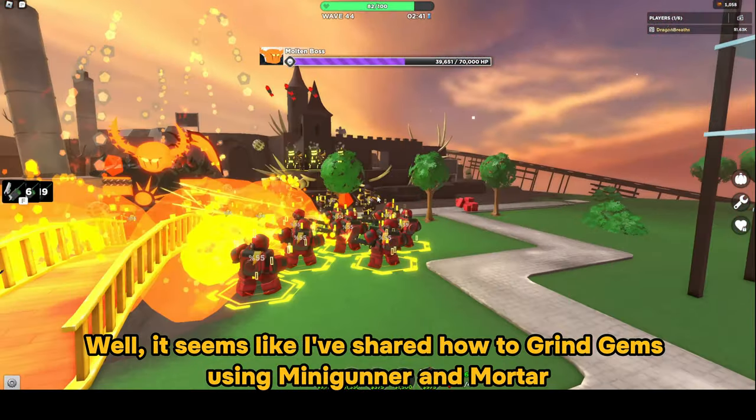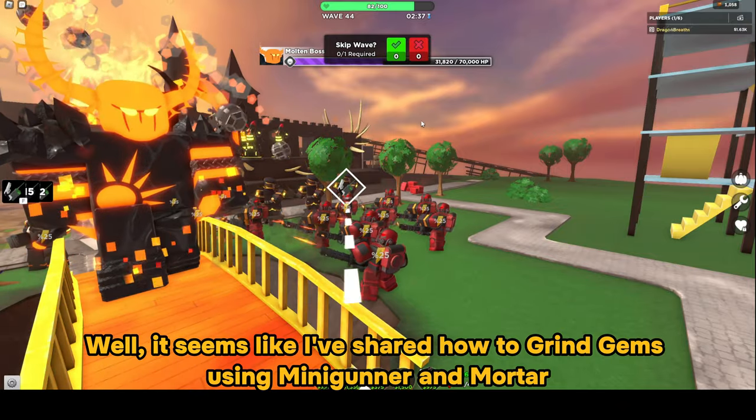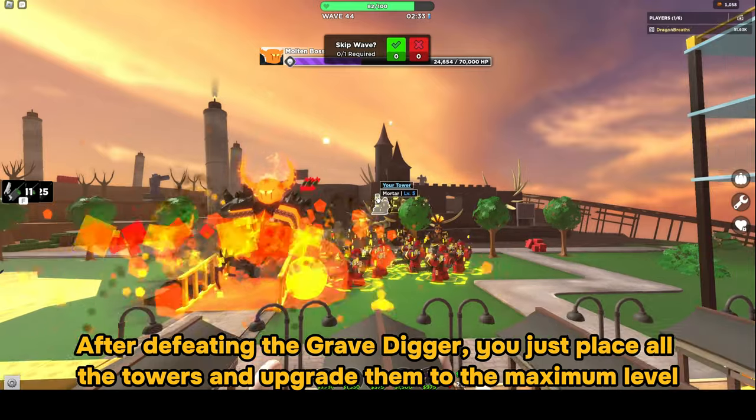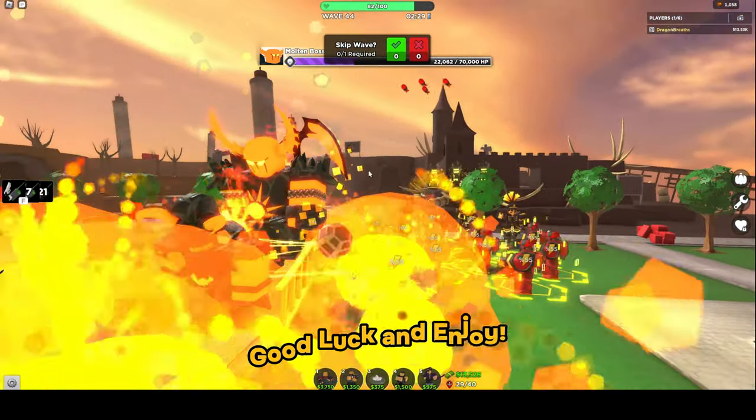Well, it seems like I've shared how to grind gems using minigunner and mortar. After defeating the grave digger, you just place all the towers and upgrade them to the maximum level. Good luck and enjoy!